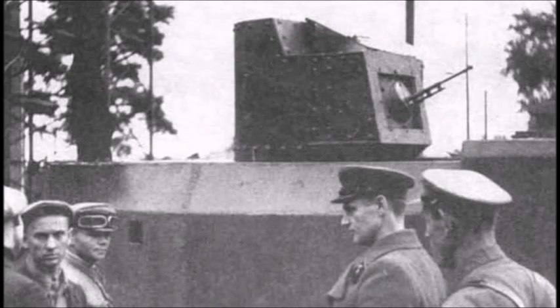The NI tank, or Na Ispug tank, or the Fright tank, or the Fear tank, was another Soviet infantry support improvised tractor tank that was constructed for the defense of Odessa, which was another major city in the Soviet Union. These vehicles were constructed by the January Uprising Factory based in the city of Odessa in August 1941. So these vehicles were constructed at the very start of Operation Barbarossa, when the Soviets started losing large numbers of tanks and armored cars to the advancing German forces.